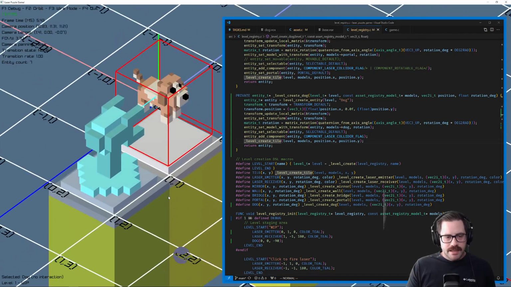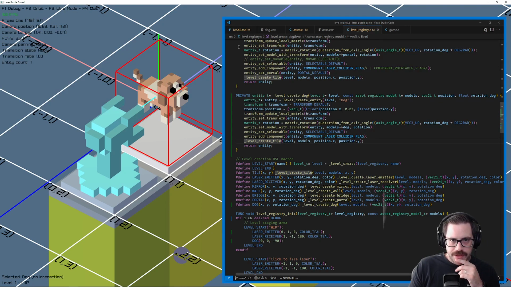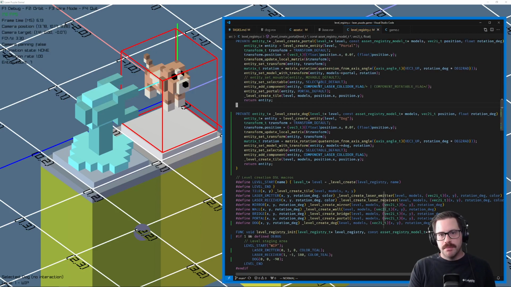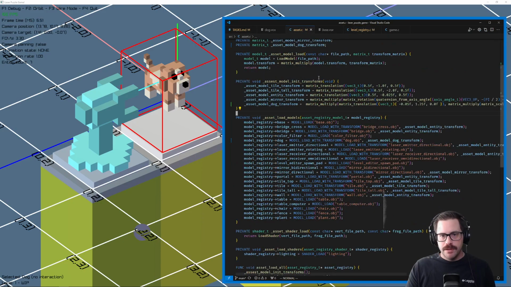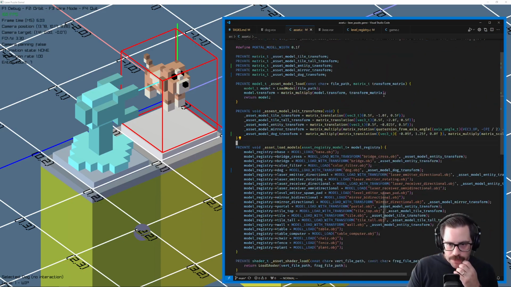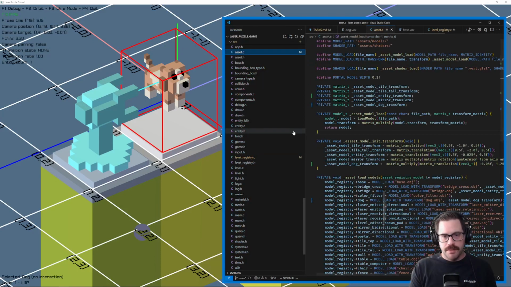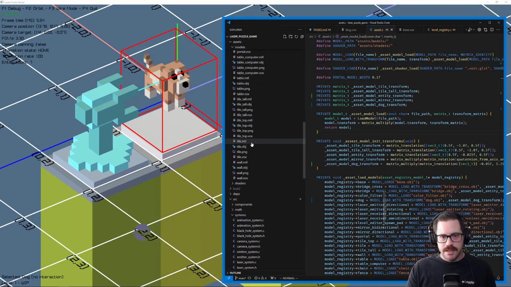Gosh, this is the kind of thing that sometimes I wonder if I shouldn't just, rather than trying to scale all this and manage it inside my game, maybe pull the dog model out. Because I'm loading the OBJ, right? So maybe I do want to open this up in Blender and scale it correctly.